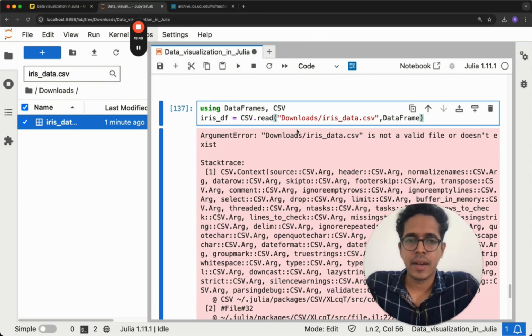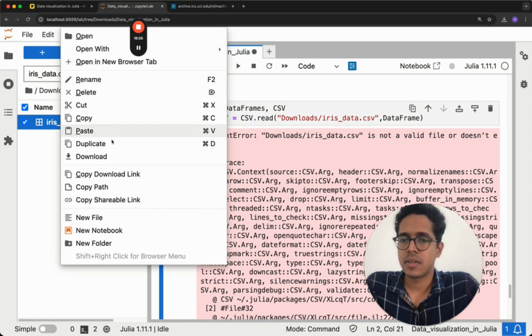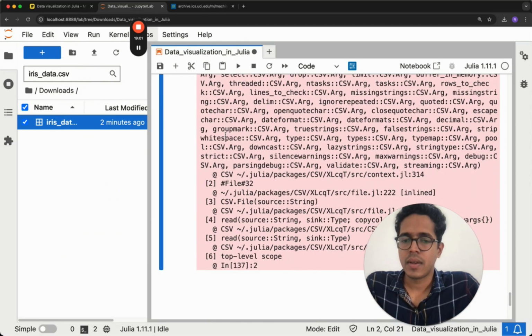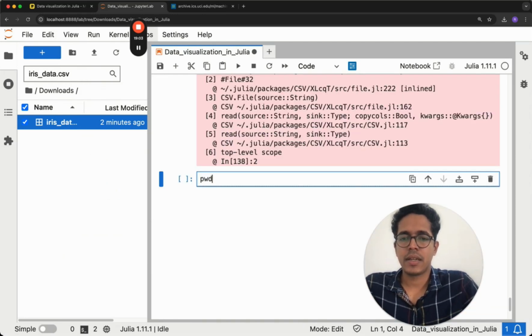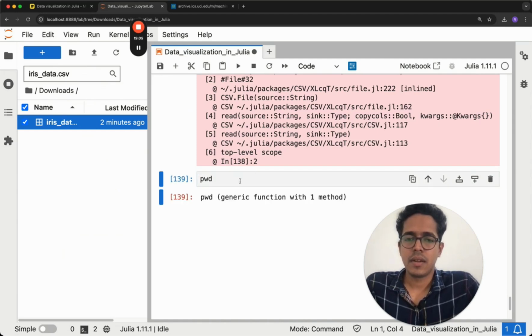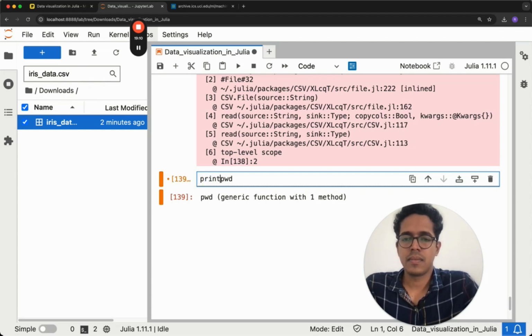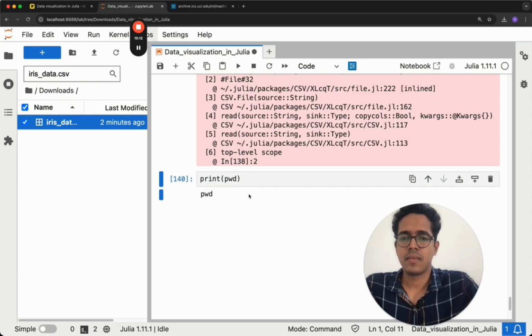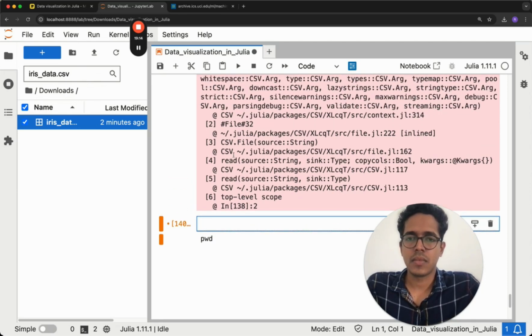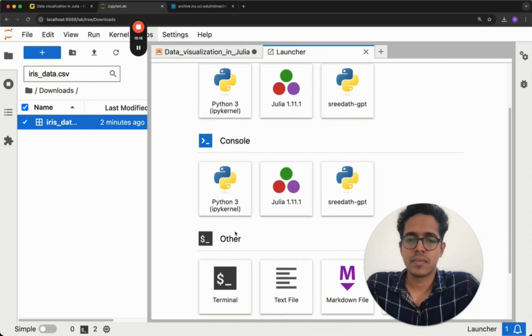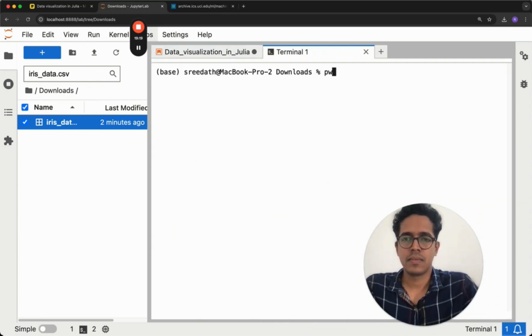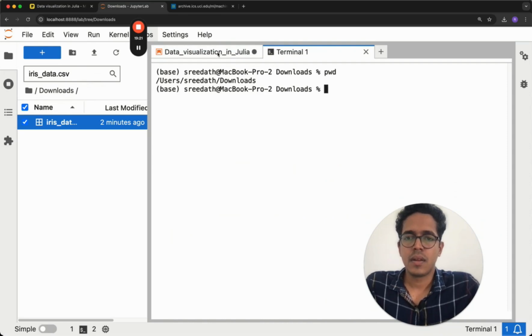Not a valid file. That is because, let me see what is the present working directory. Okay, I'm in downloads only.